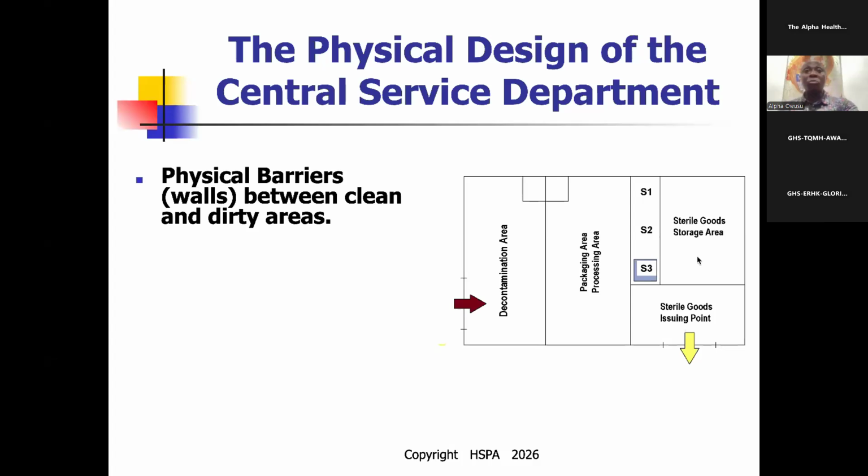The decontamination area cannot be freely open to the prep and pack area, because the prep and pack area should be positive air pressure, meaning air leaves that place. When air comes into that place, it will bring dust. And we don't want dust where we are doing the packaging.